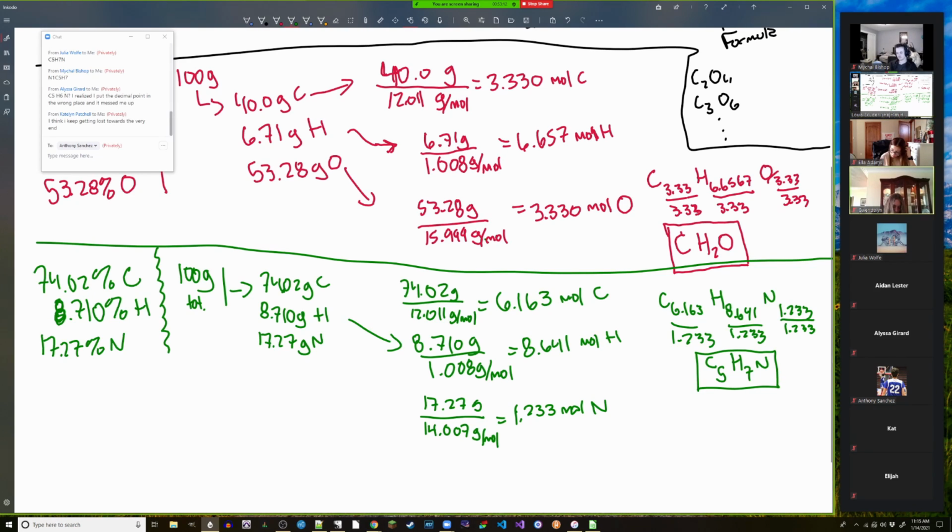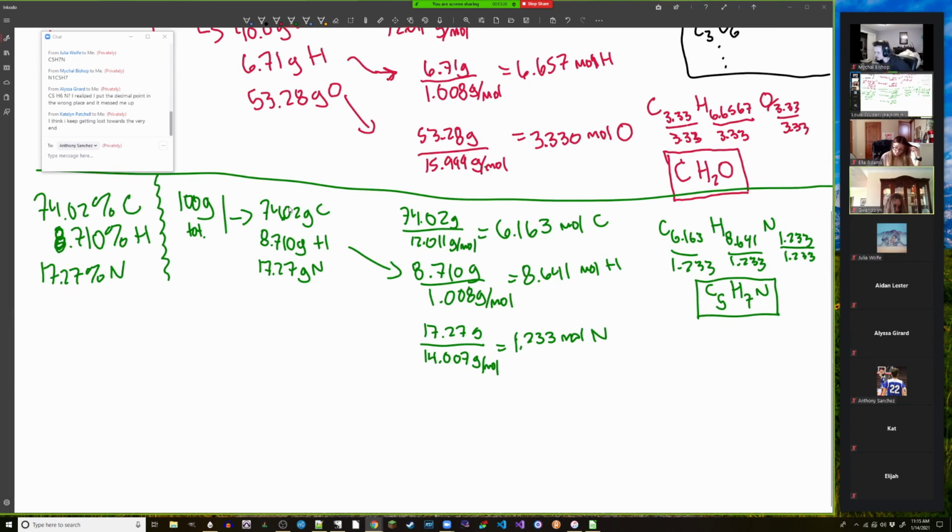But we actually have a tiny bit of extra information. We know, or the textbook gives us anyway, a little bit of extra information. It says 40.57 grams of nicotine contains 0.2500 moles.